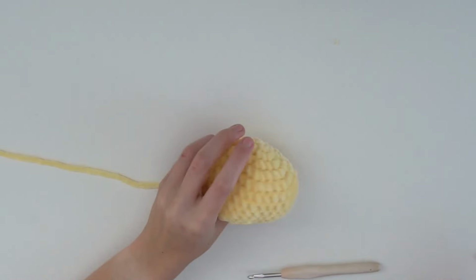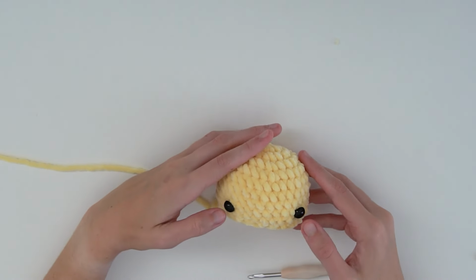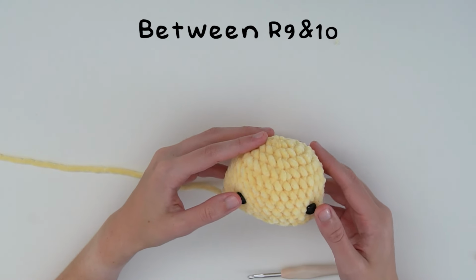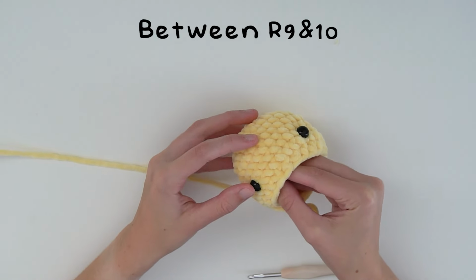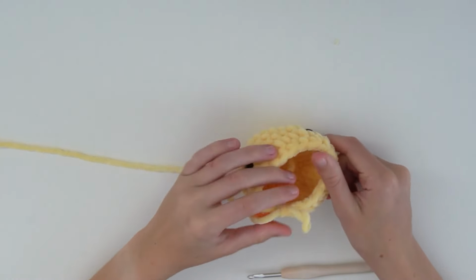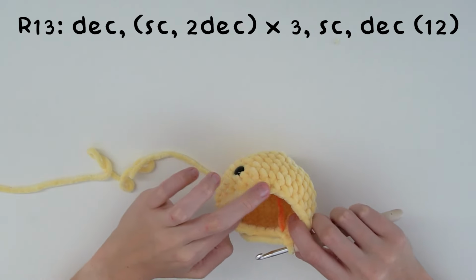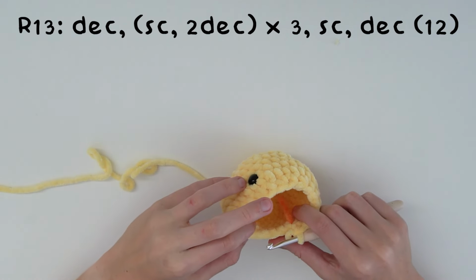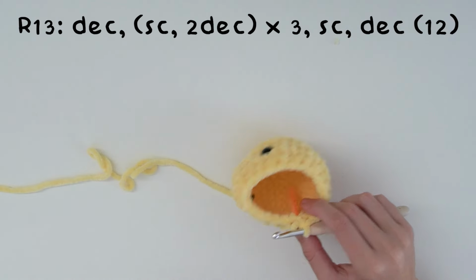So now we're going to put the safety eyes in. So we're going to put the safety eyes in between rounds 9 and 10, approximately 7 or 8 stitches apart. I'm just going to clip these in. And then we can continue to the last round. So for the last round, we're going to do decrease, and then single crochet 2 decreases times by 3, and then a single crochet and a decrease to finish off.